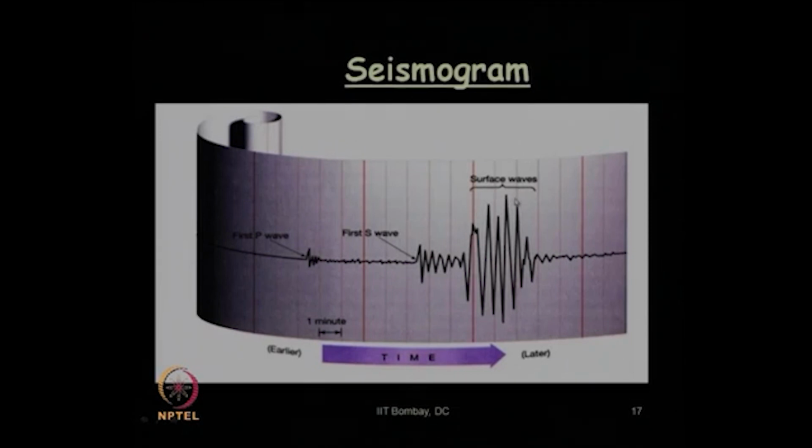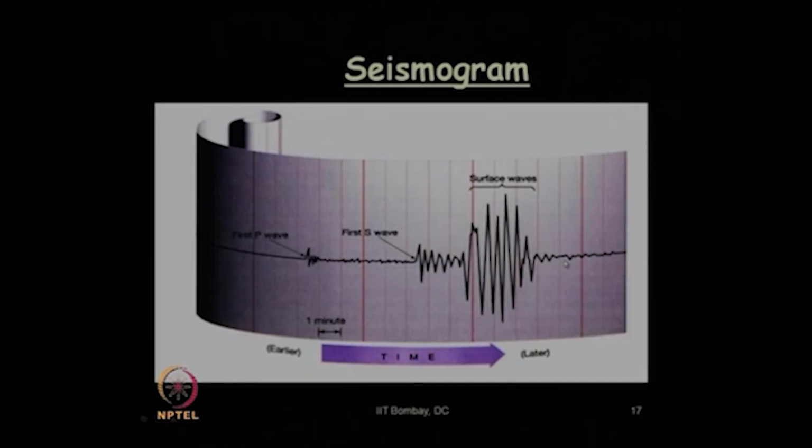But it is not necessary that we will be able to record all these waves in each and every seismograph present all over the world due to an earthquake that occurred at a particular place. We will see that reason in subsequent lectures. It may happen only the P wave came, nothing after that. It may happen the P wave came, the S wave came, surface waves also came. It may happen nothing came.